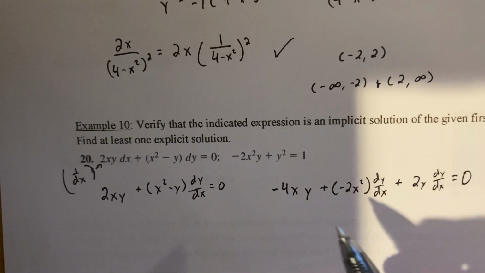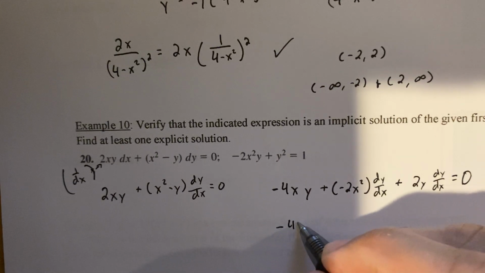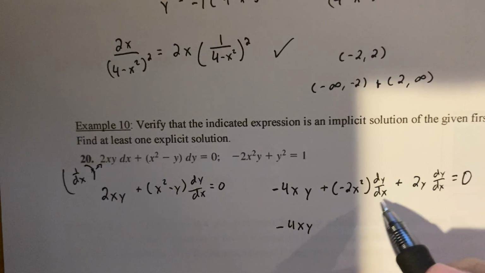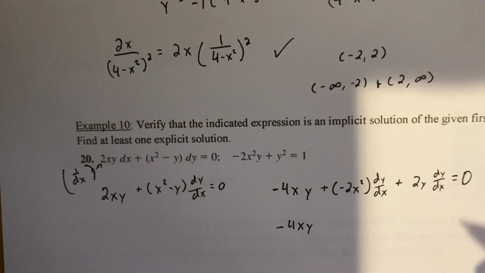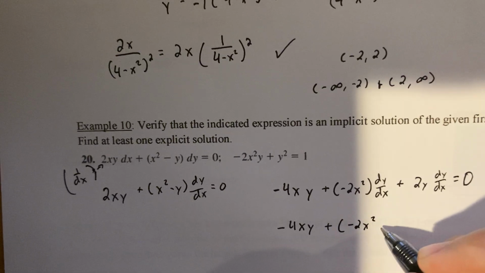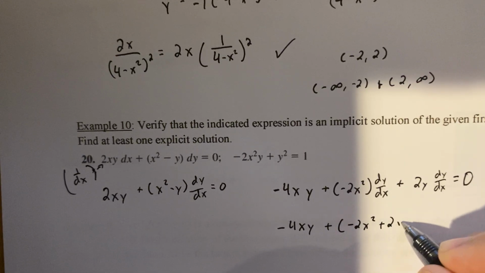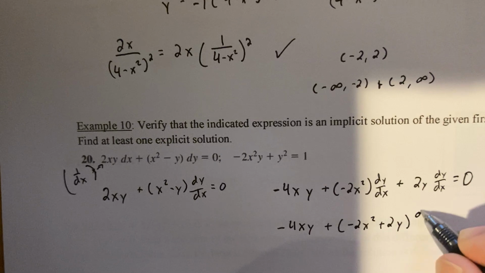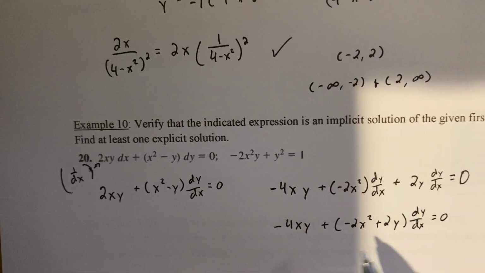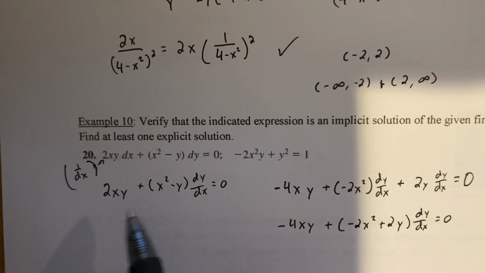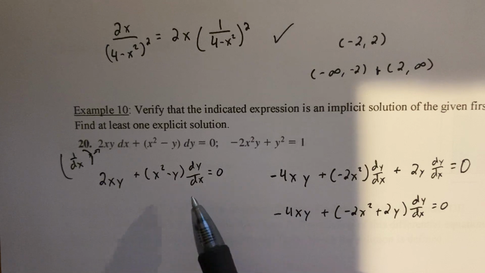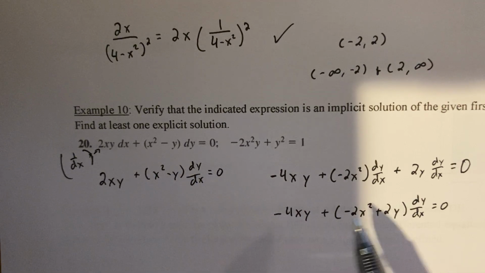All right, so I'm going to say -4xy. And then I'm going to bring in my derivatives together. So I'm going to write this as plus -2x squared plus 2y, dy over dx. The only reason I'm keeping it in this format is so that I can keep it how we have it written right here, where we have the xy's on the left and then the function for our derivative on the inside.